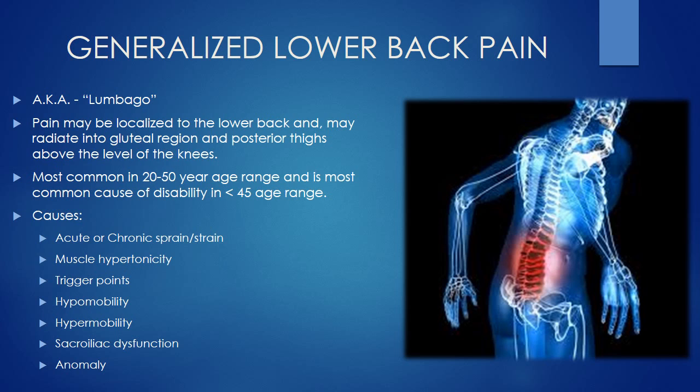Lumbago can be caused by muscular hypertonicity in the form of pathologic muscular stabilization of the spine. Generally, we think of the spine as being the bony stabilizer. Well, in the presence of pathologic changes to the lumbar spine, the muscles assume added stabilization role, and they can become shortened, contracted, and hypertonic. And this itself can be a cause of pain. This itself can result in painful trigger points within the paraspinal muscles. Those can be a cause of lower back pain.